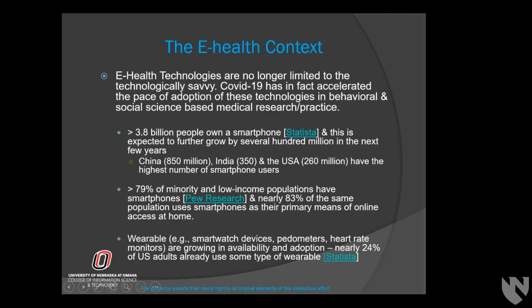The other part that continues to grow is wearable devices. Whether you're talking about pedometers or heart monitors or insulin monitors or smartwatches, whatever you think of in terms of wearables, these are growing in availability, price, and adoption. The last statistics from Statista was that 24% of US adults already use some type of wearables, and this is expected to explode as these become more commoditized.